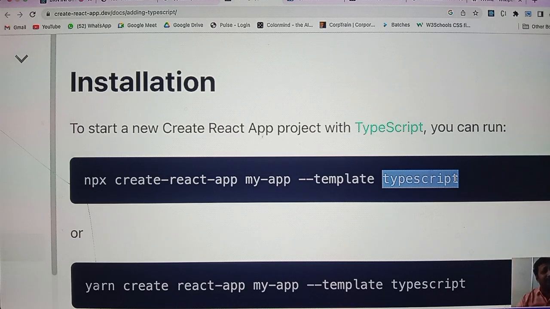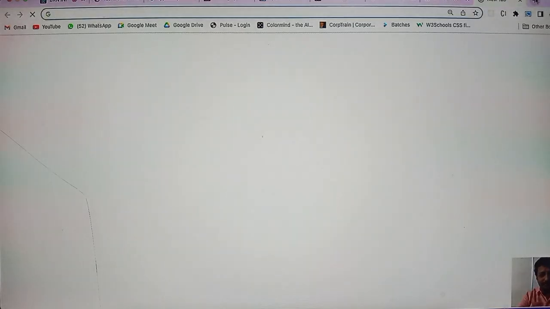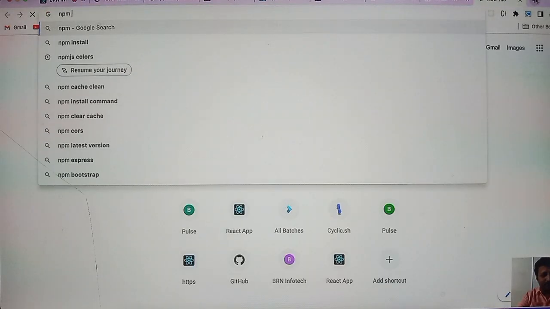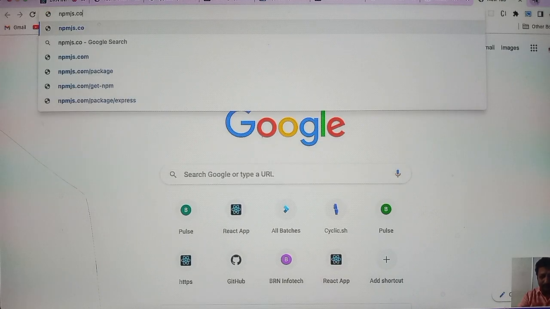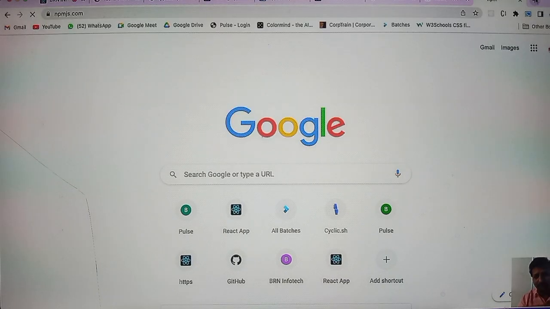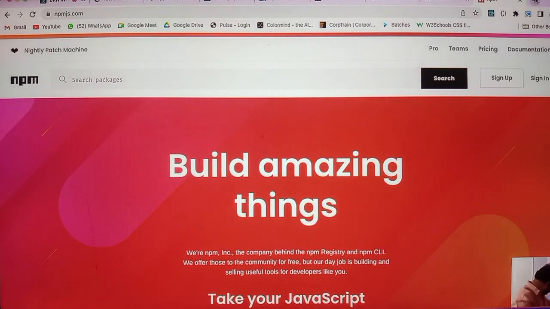How to install TypeScript? npm install typescript. Now if I go to npmjs.com, here I will search for TypeScript.